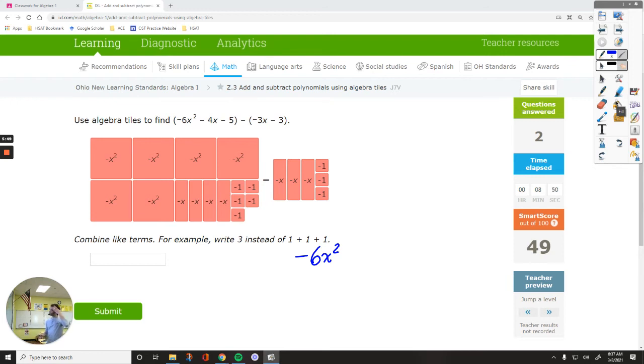Step 2, let's figure out the x's. So there's 1, 2, 3, 4 in there. And they are all negatives. So I have negative 4. And then I'm going to take away 1 negative, 2 negative, 3 negative. So when we take away, we're going to decrease the number of what we have. We already have negative 4. Take away 3 of them. We are going to end up with negative 1. So negative 1x.